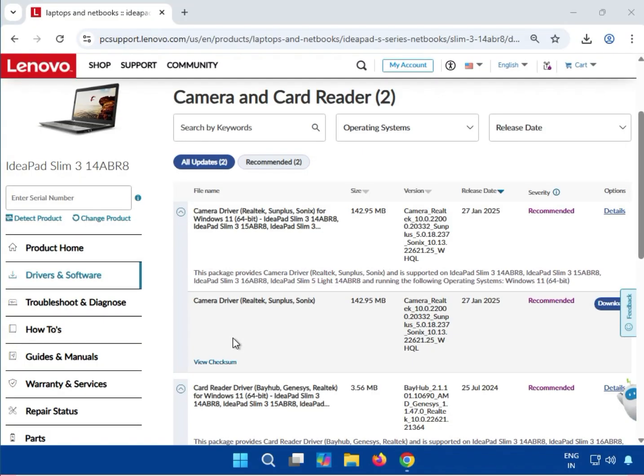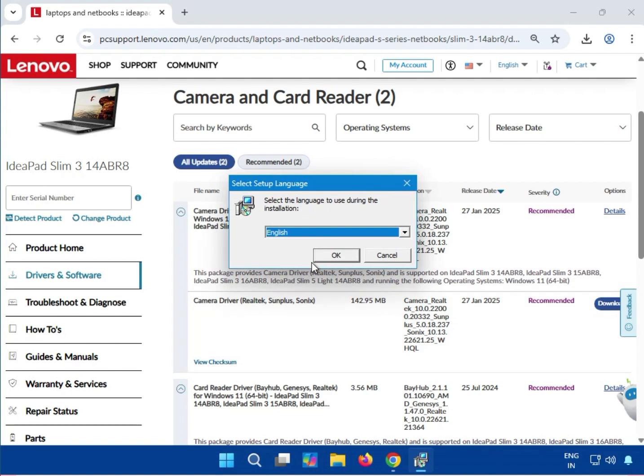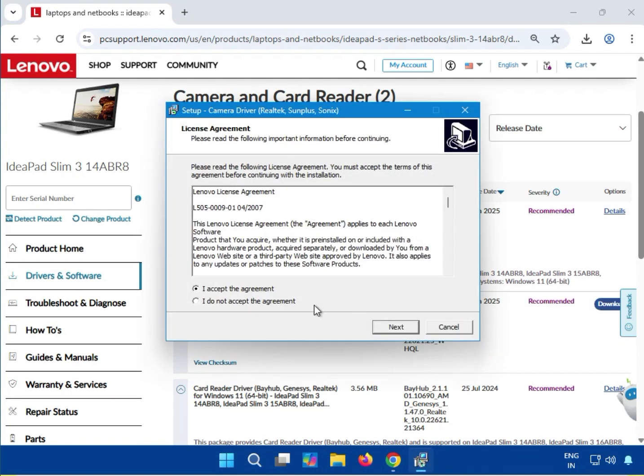You can see, click yes, then okay, then I accept.